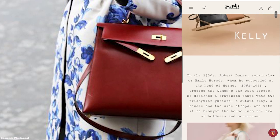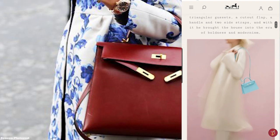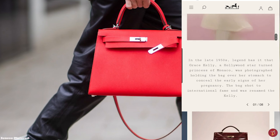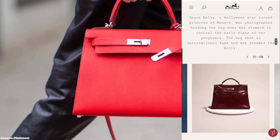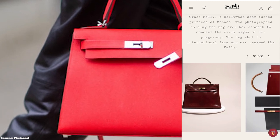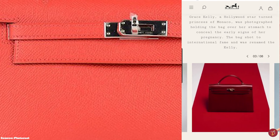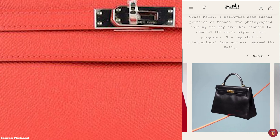The signature flap secured over the single rolled handles, leather sangles, metal plaque and tourette were all part of this original design. The Haut à Courroies was known for its high leather belt and high top handles. In 1928, the Haut à Courroies was reimagined and adapted into a smaller, compact handbag called the Sac à Pêches.